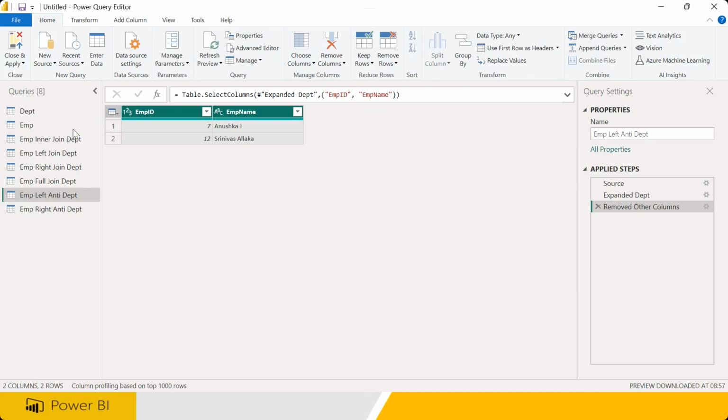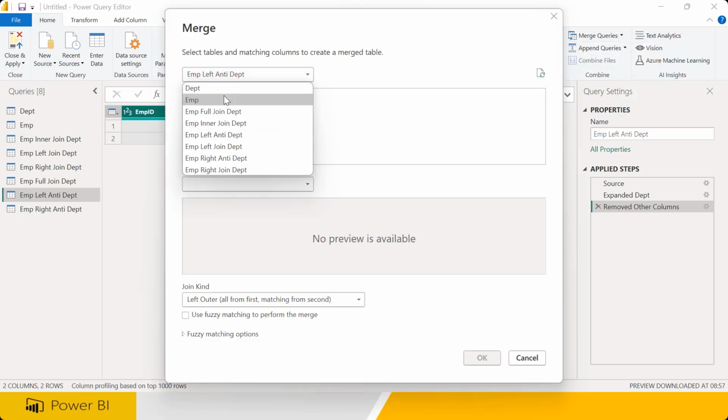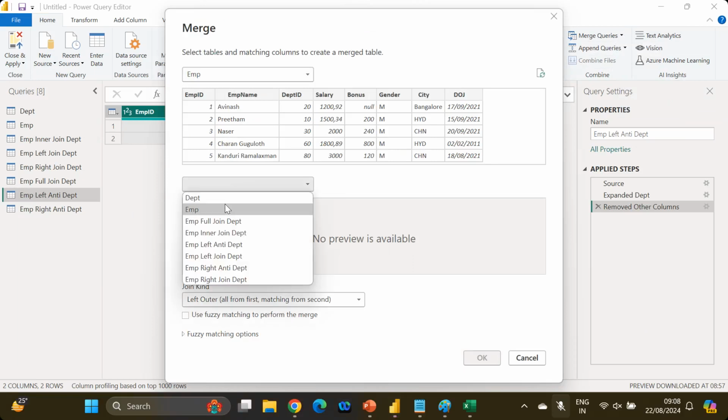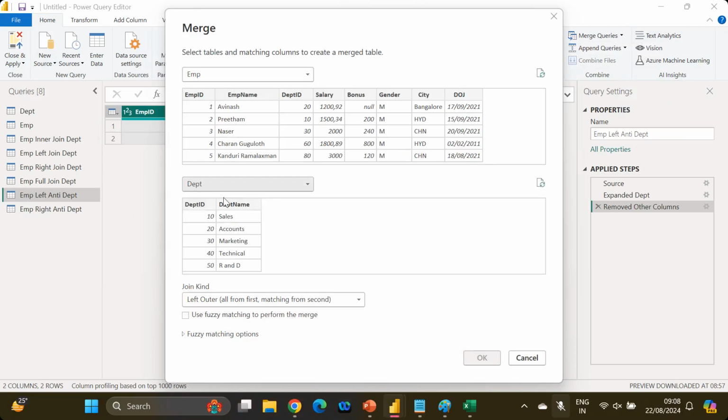Okay. Now the last one will be cross join. So where is cross join? I go here. So I take employee table, I take department table. What is the cross join? Number of rows in the first table multiplied by number of rows in the second table. So that is the point.